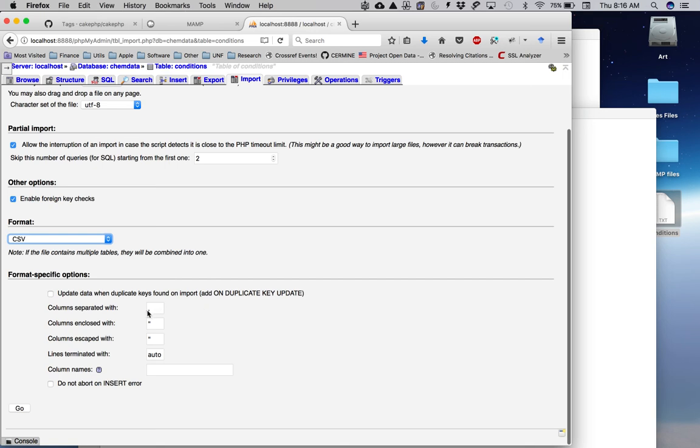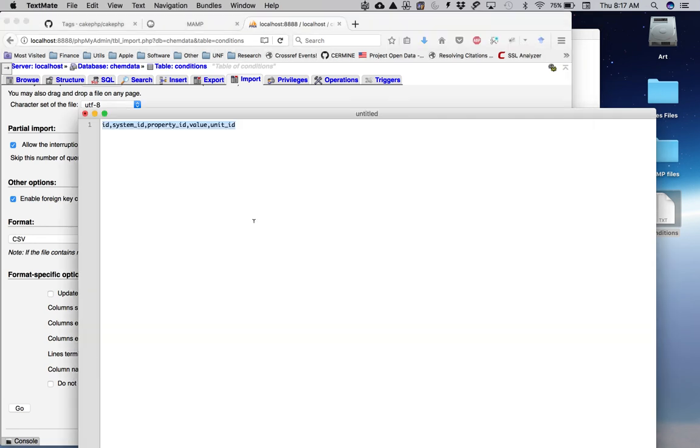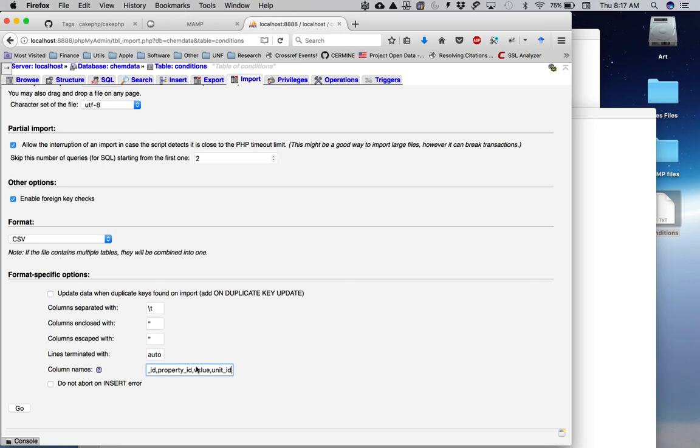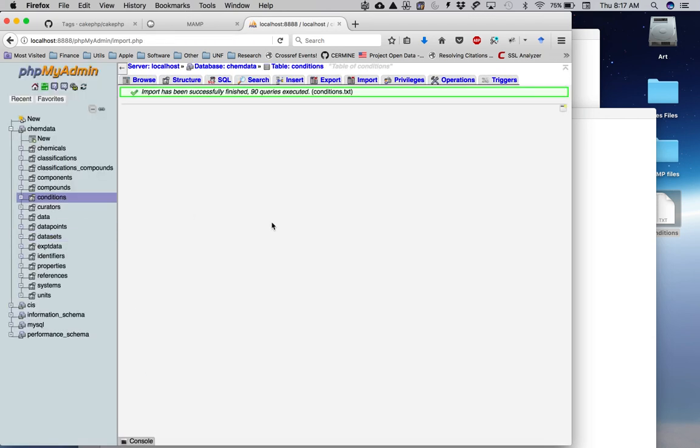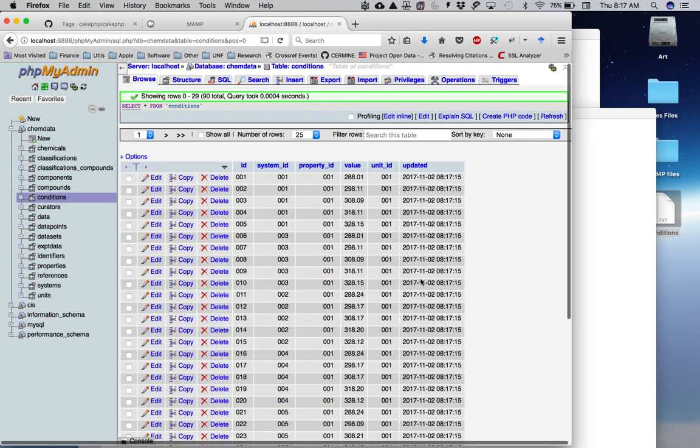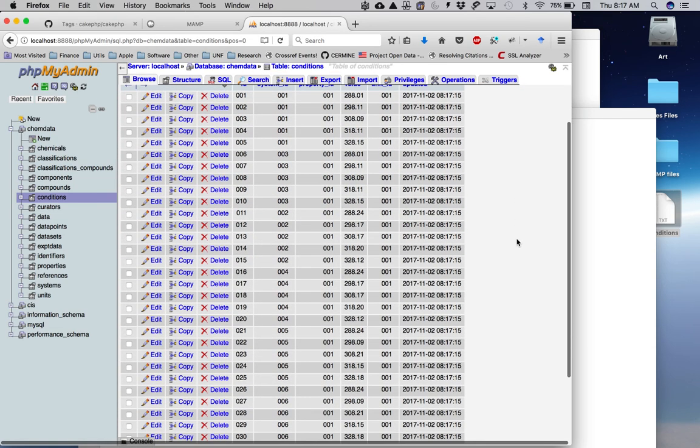And then in the options, we need to change the first one, column separated by \t, which stands for a tab character. And then finally, we paste in that string that we copied from here, which now tells it, okay, the data coming in should go into these fields sequentially. And then we hit go, and it's imported. And if we click Browse, then we see the data is now in the table.